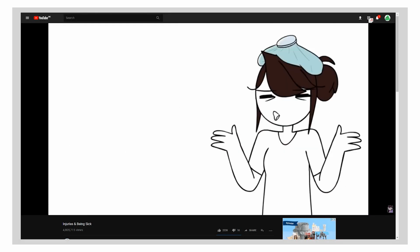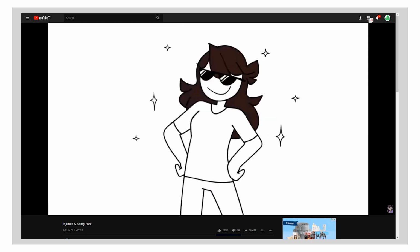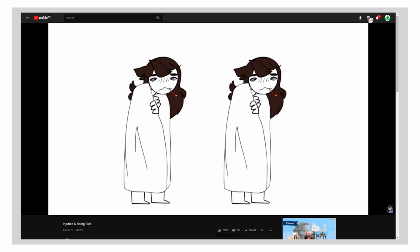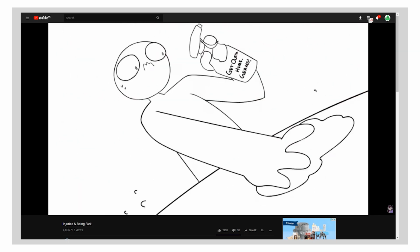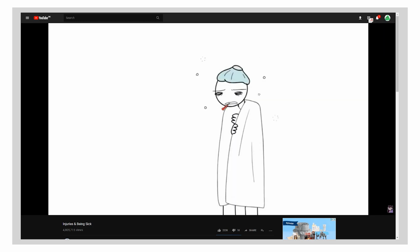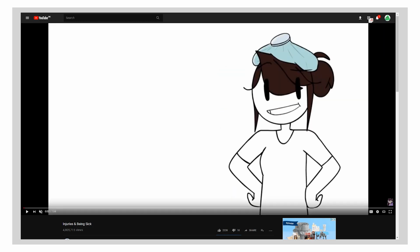Lip syncing involves, not only do you have to create a series of mouths that fit what you want your character to say. Let's see if I can find a good shot. Usually she opens with some talking. Yeah, there we go. So, take a look at the mouth. You can see she reuses some frames. This frame is the same as this frame. And she reuses that frame as well.